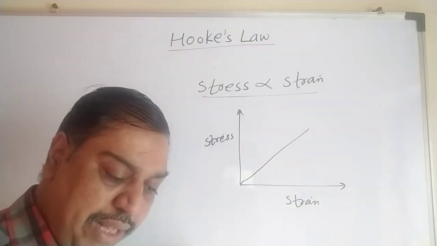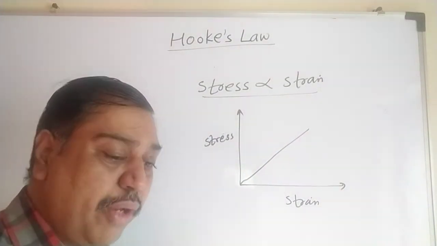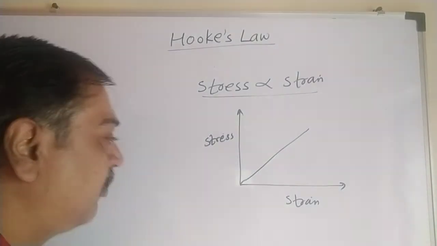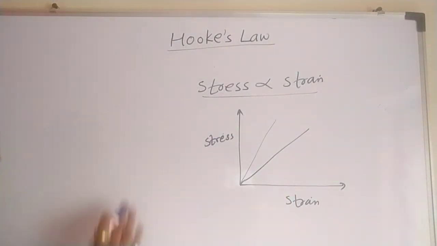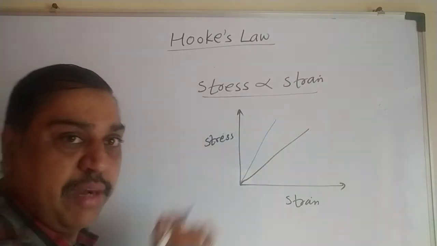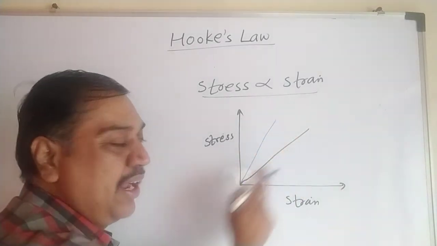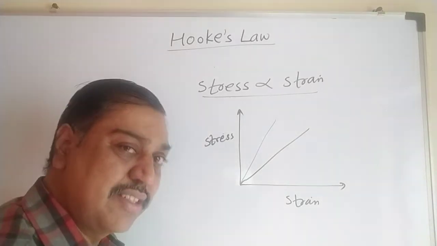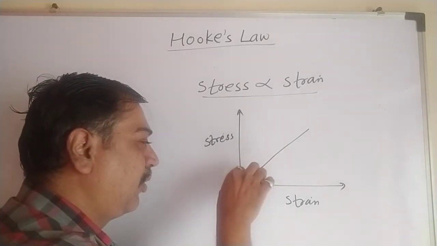In your book, the graph they have shown, it is a little bit wrong. Why is it wrong? Because they have drawn the graph in y-axis direction. That means in your book they have drawn it like this. Sorry, they have drawn it like this. It should not be like this. In this situation, I have drawn it by blue color line. They are not directly proportional. This black color line, which divides the first quadrant equally into two pieces, then and only then we can say stress is directly proportional to strain.